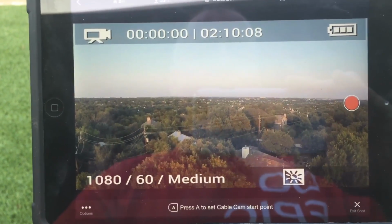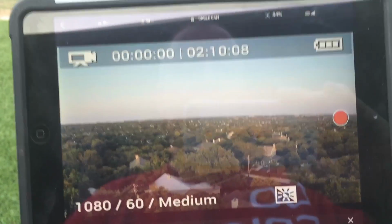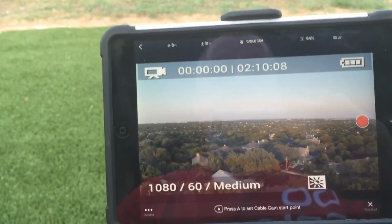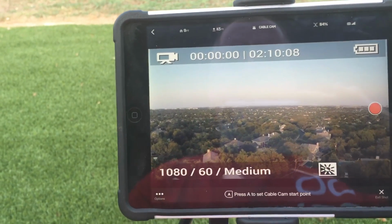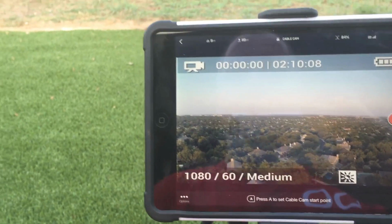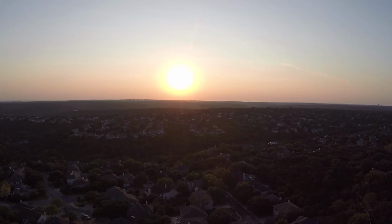So I've got it in GPS mode, obviously. You can see I'm getting pretty high in the air, and it's definitely holding pretty steady. The horizon line looks stable. I'm at 119 feet right now above my house. See the sunset over that way? It's back behind me towards the east.